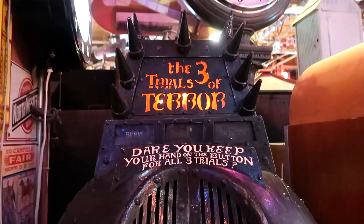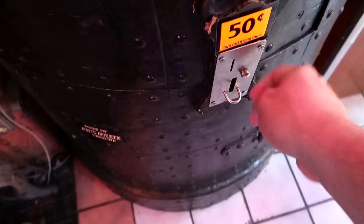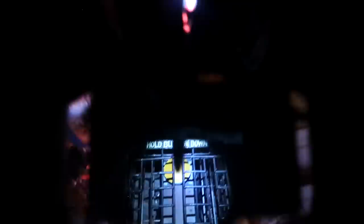This is called the Three Trials of Terror. It says dare to keep your hand on the button for all three trials — you put your hand in this compartment and see what happens. 50 cents. Slide my hand in there, push down on the yellow button. There's needles jabbing in my hand! A buzz saw went over my hand to hold it in place. It says I have won the ranking of 'Invincible.'